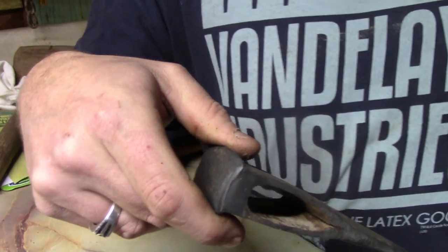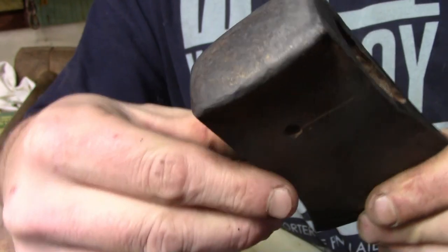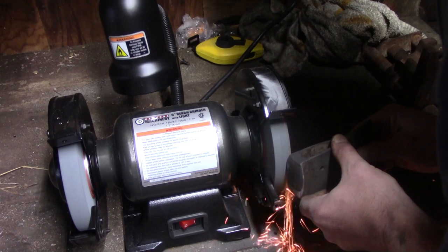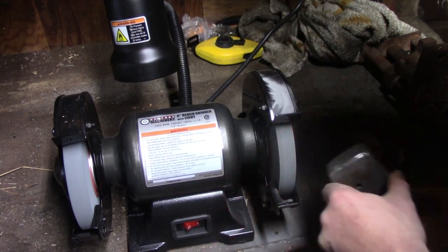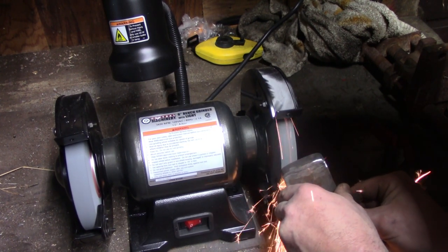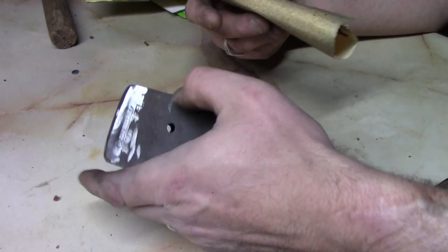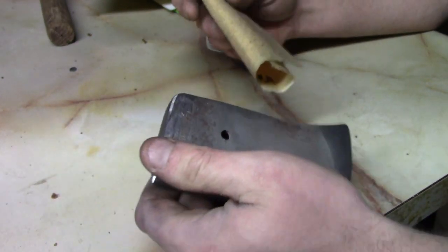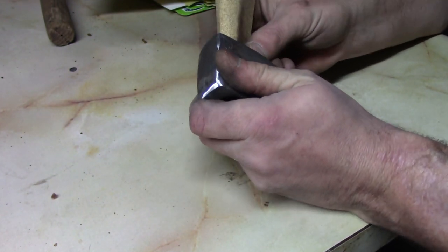Alright, and while it's over there doing its thing, heating up that water, I'm going to take this, I'm going to get that mushroom out of it. Now we got that cleaned off pretty good. You can still see part of the name, but it is what it is. I'm going to run some sandpaper through here.